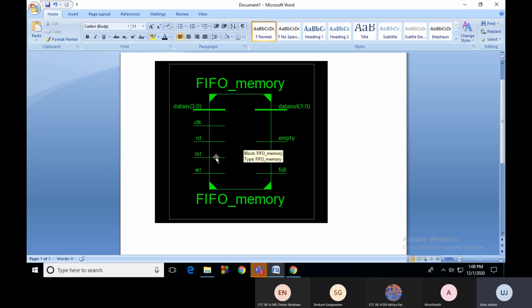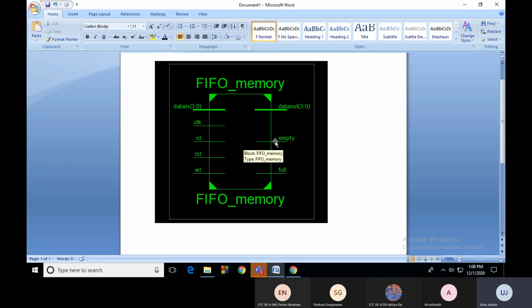Now there is one reset. Once the memory block is reset, data out is initialized to 0 0 0 0. Okay, then the next one is the write signal. When write is equal to 1, we are going to write into each location one by one by using this write signal.